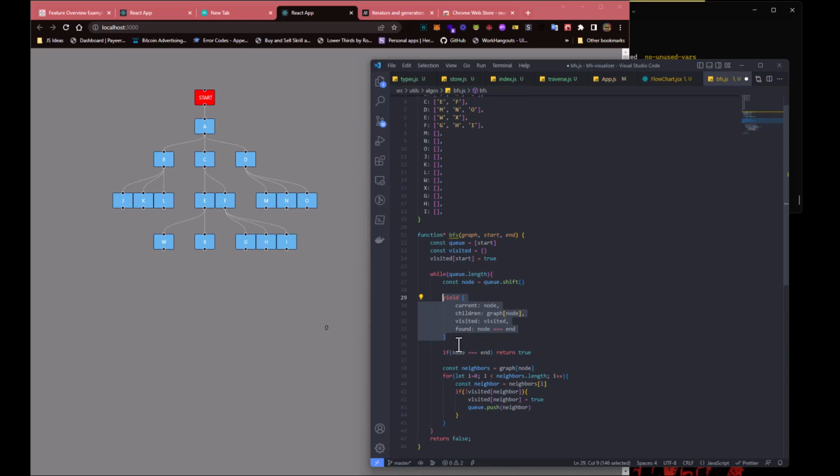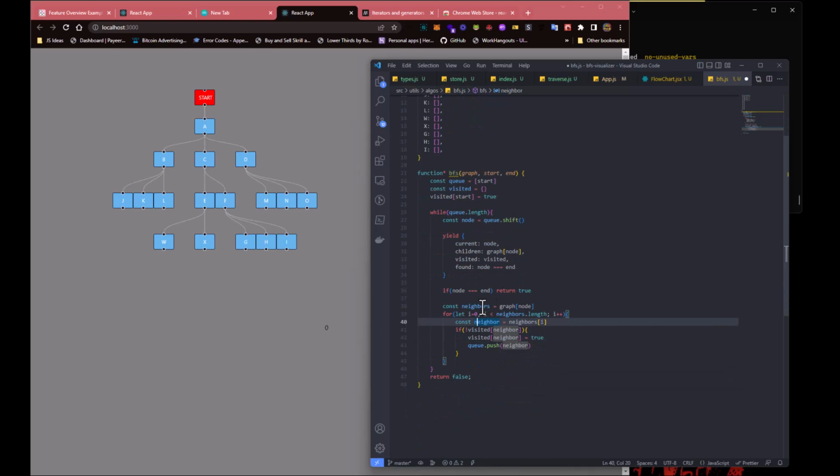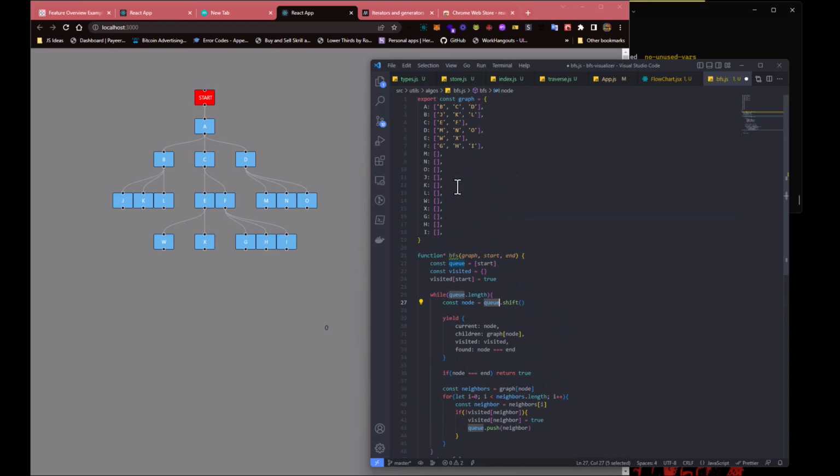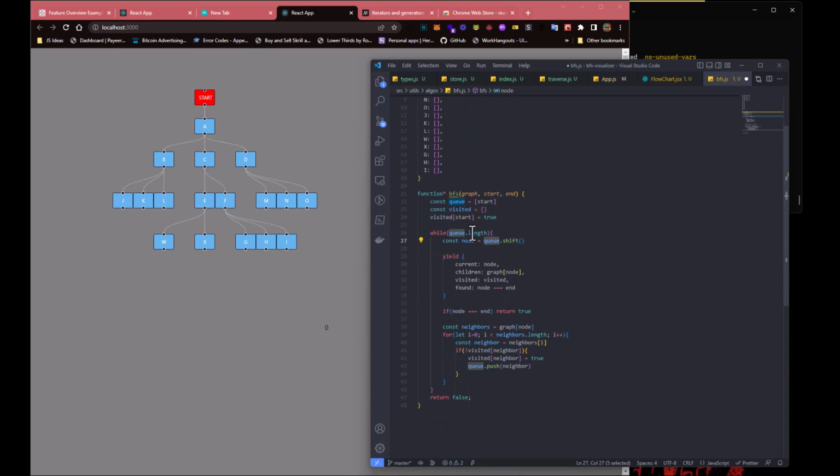We're going to call next, and it's going to check if this node is the last. If it's the last node, then it's going to return true. But if it's not the last node, then it's going to continue and get the neighbors of the current node and then add those neighbors into the queue, so that next time it will check the queue again. So as it goes along, it's going to take A into the queue, it's going to take BCD into the queue, it's going to check all of them, it's going to take JKL into the queue, check all of them. So it's going to go step by step like that until it has exhausted the queue.